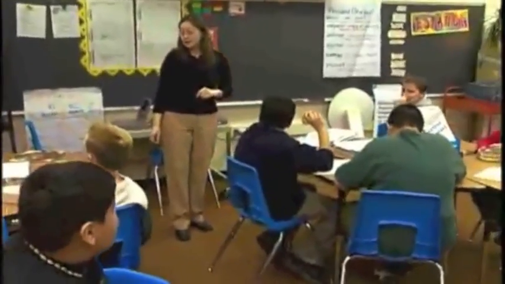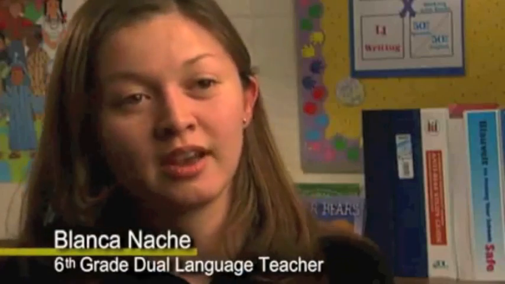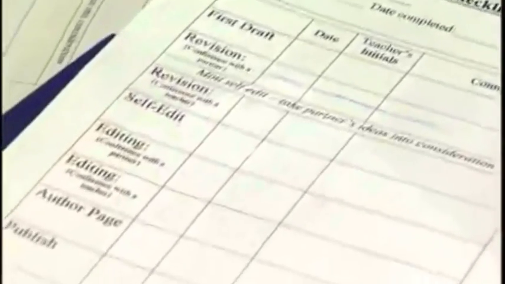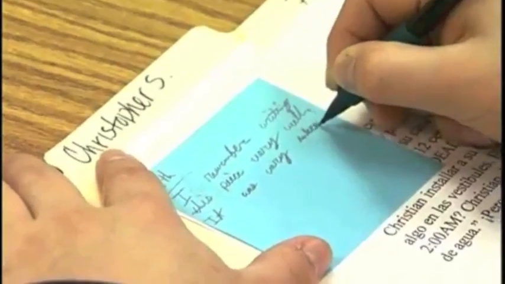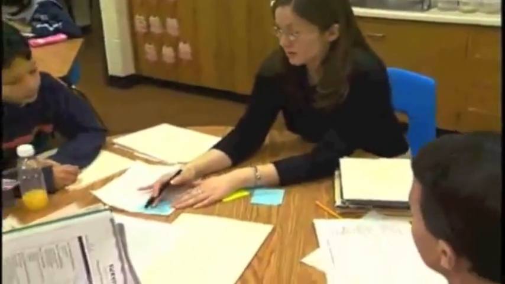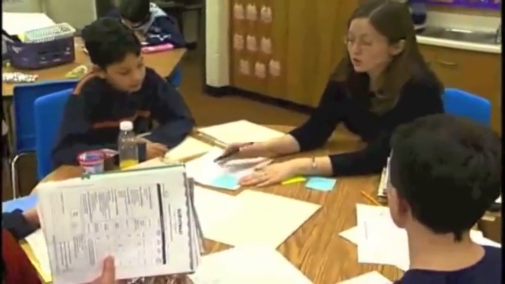As a dual language program, we have decided to have the students have a portfolio from kindergarten to 6th grade. What I have done this year in my 6th grade classroom is extend that a little bit further. So what you're going to do is take one of the pieces that you've chosen from your portfolio and put a post-it note. You're going to write the grade that piece was from, and you're going to reflect.